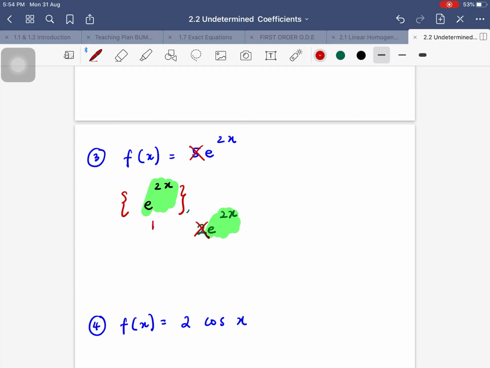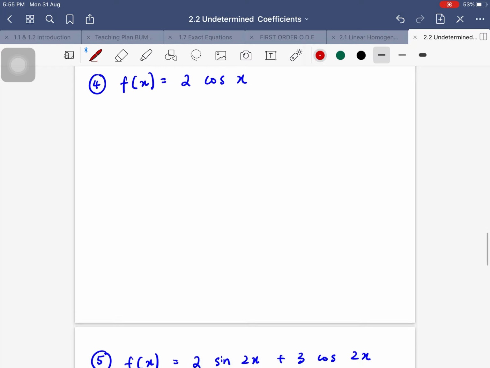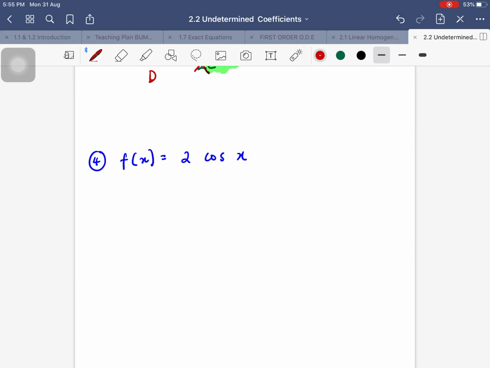You multiply this, for example, by constant d. So therefore, I can write right away that my yp of x is going to equal d exponential of 2x. So that is going to be the yp. Okay, remember, when you have polynomial, start with the highest power until 1. And when you have exponential, there's only going to be one element, which is going to be the exponential by itself. So now let's have a look at the third case, for which you have sine or cosine.